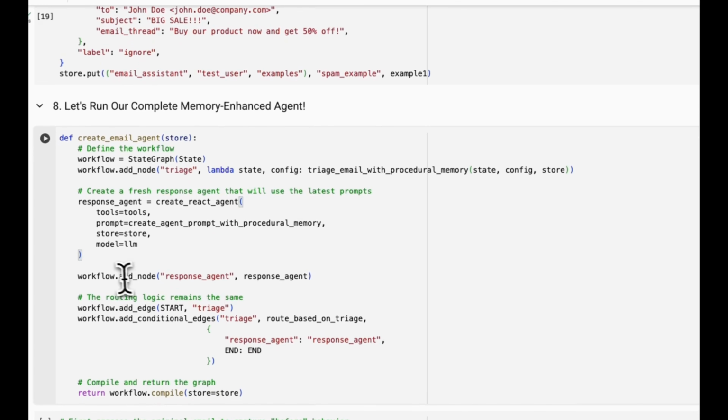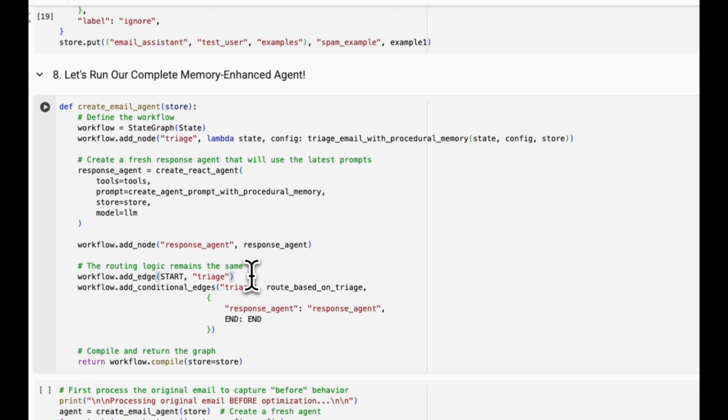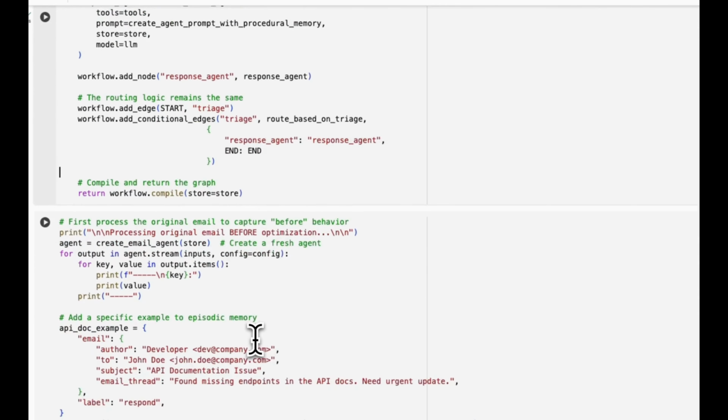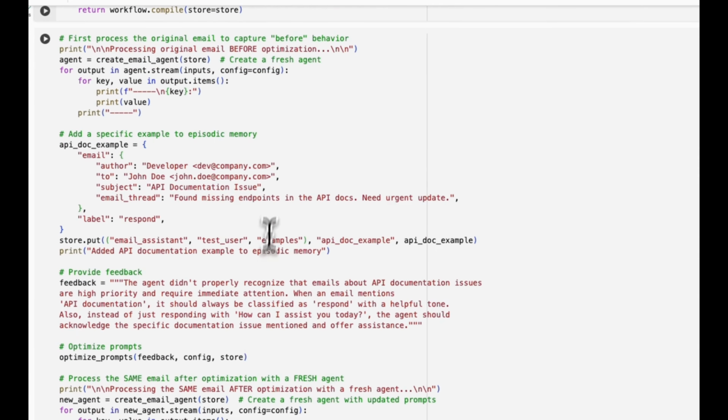Now, once we have done that, we can add that node inside the workflow, and we can add edges from start to the triage node, and then conditional edges from the triage node to the response agent and the end nodes. Now let's compile the graph, and then we can just run it.